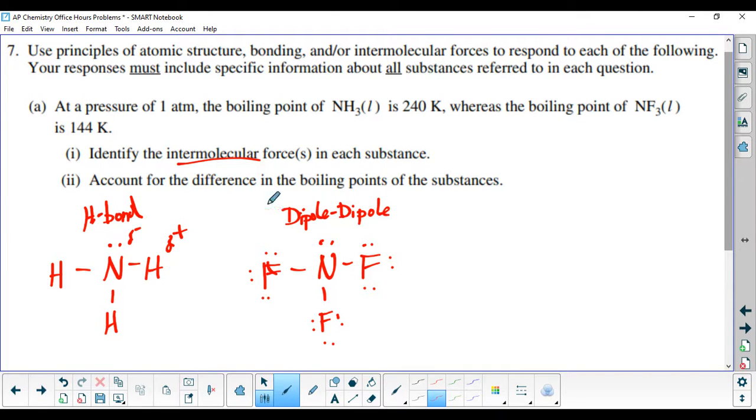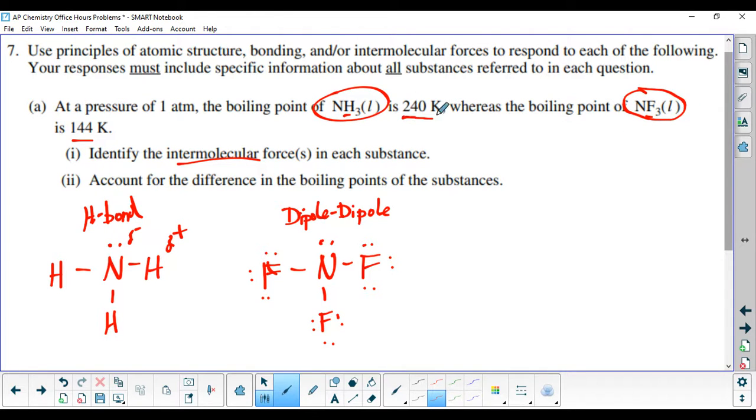And then if we want to account for the difference in boiling points, how do we do that? Well, the first thing you want to do is recognize who has a higher boiling point. In this case, it's our NH3. Now, there's two things that impact boiling point. It's the mass, or the size of the molecule, and the size of the molecule impacts its ability to be polarized. And in this case, our molecules are very similar in size and structural shape. The mass of our NF3 would be higher because fluorine has a higher mass than hydrogen. So just simply based on the shape of it, you have bigger electron clouds on your fluorines, we would say NF3 has a higher boiling point.